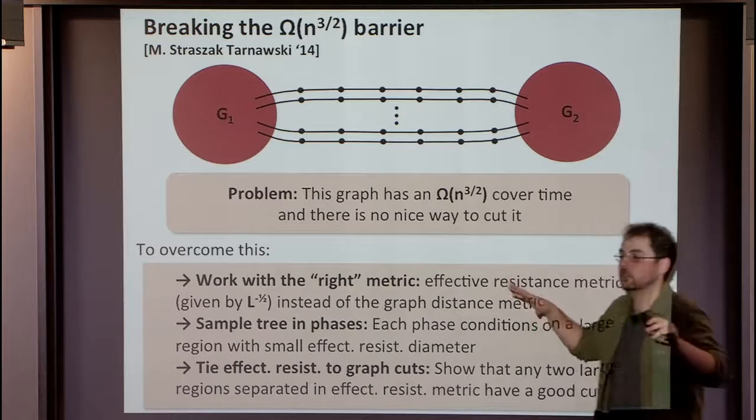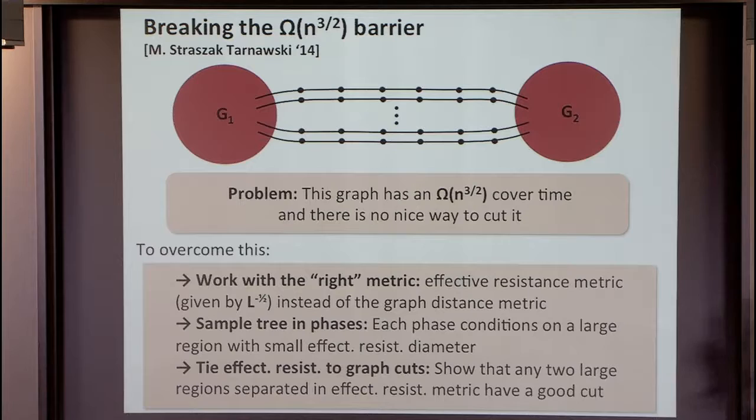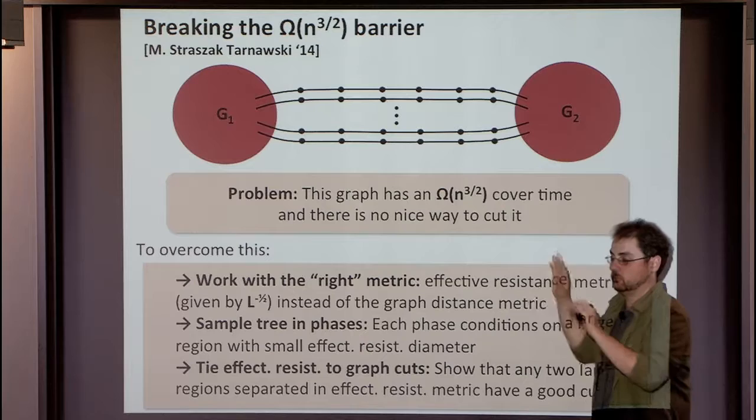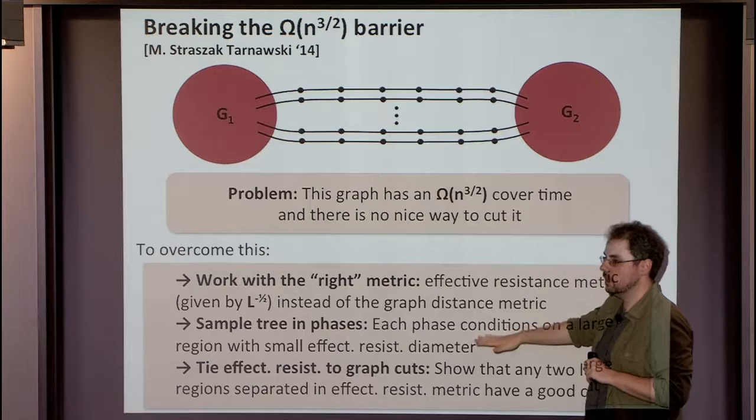distance metric, then you can do something, and indeed you can prove some analog of Cheeger's inequality. You can show that if you have two regions that are far away in the effective distance metric, there has to be a good cut between them. So then you can do cutting and apply the strategy from the previous algorithm. So in half of the cases, this new optics allows you to create this tree in stages, and if this new optics does not help, it means that there is actually a better cut and you can find it.